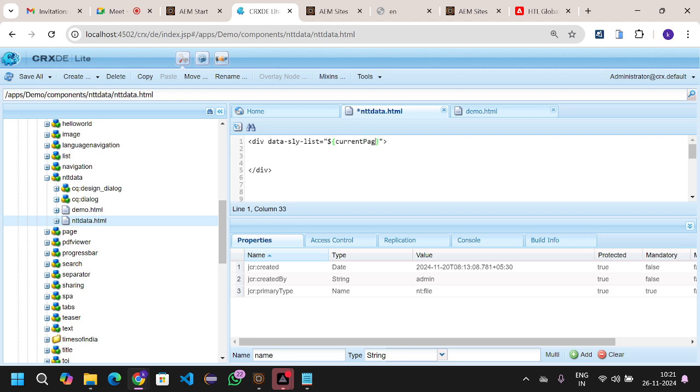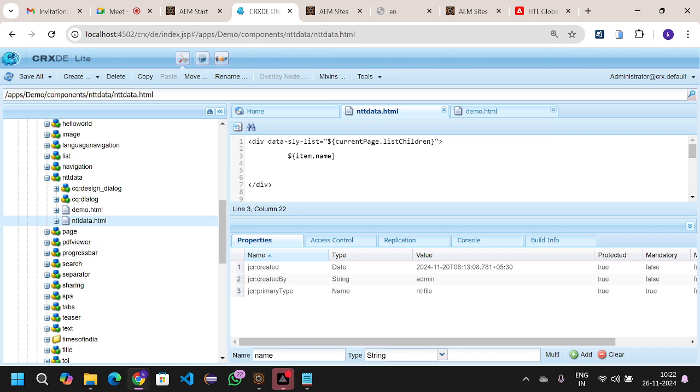Current page is the global object, and from that I want listChildren. listChildren is the method, so from that you can find all the child pages. From that I want all the page names. You can take the expression item.name. Okay, I can save this one.